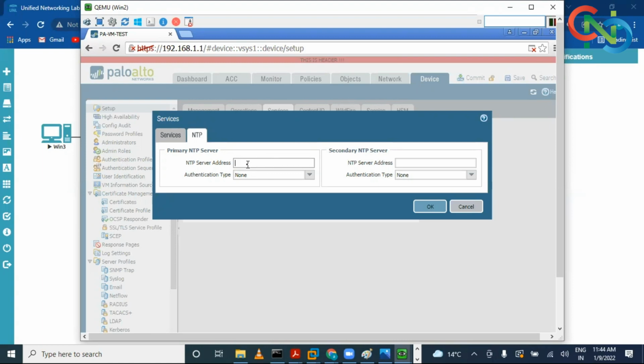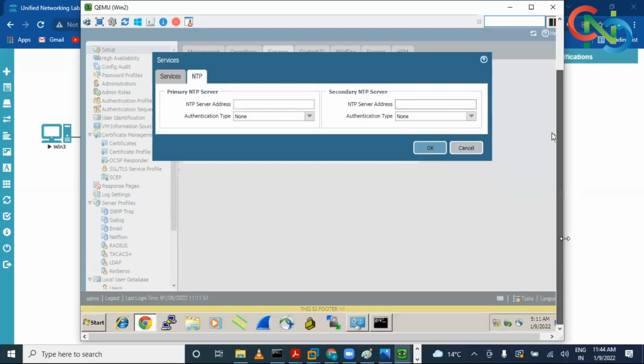If you have any NTP server in your company, you can utilize that IP address here. If a secondary NTP server is also there, then you can put the IP address here. And if you don't have an NTP server, there is no requirement for that, no issues. But the Palo Alto's own time, meaning the firewall, should be on the correct time frame. The date should be correct, the time should be correct.